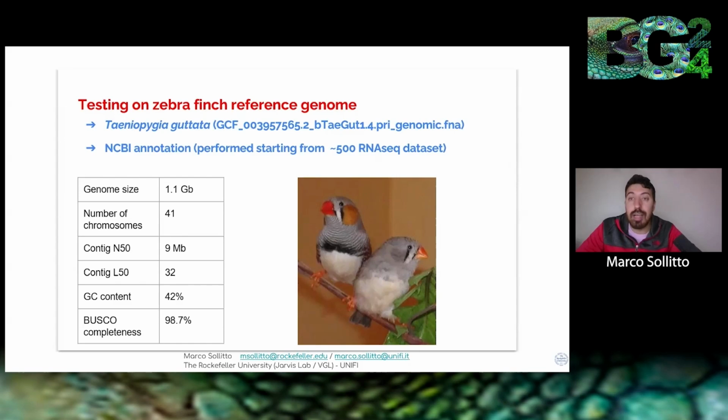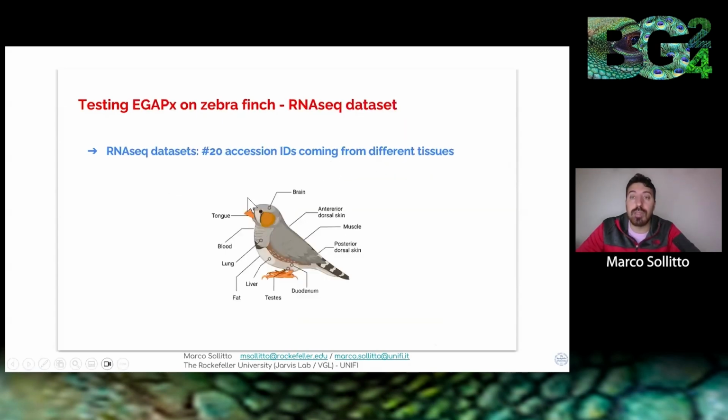But of course, having 500 RNA-seq datasets for non-iconic or non-model species is really complicated. So we decided to reduce our dataset, and we used just 20 RNA-seq datasets coming from different tissues in order to maintain a higher diversity in the genes expressed. And as you can see, we used different tissues such as brain, tongue, and so on and so forth.